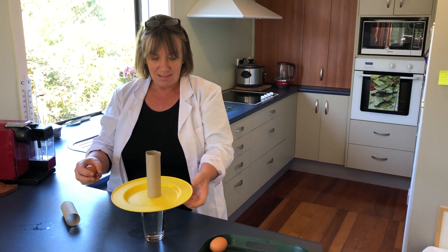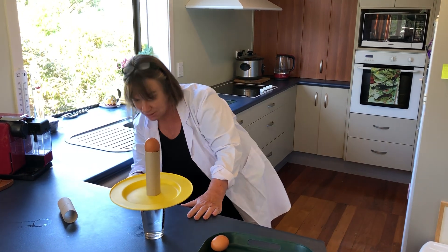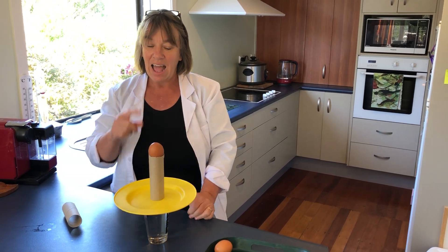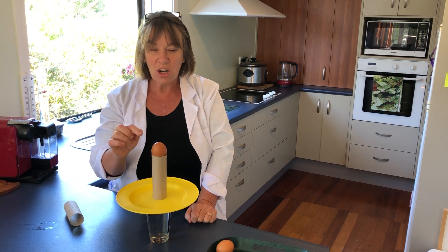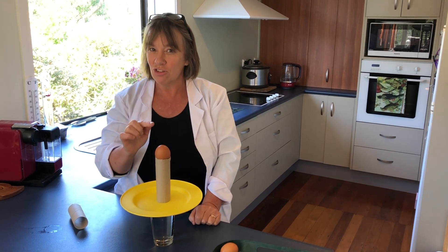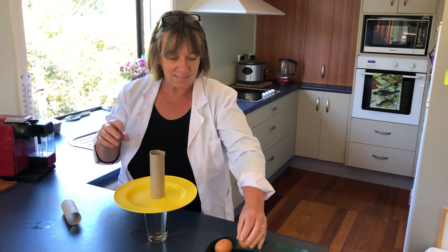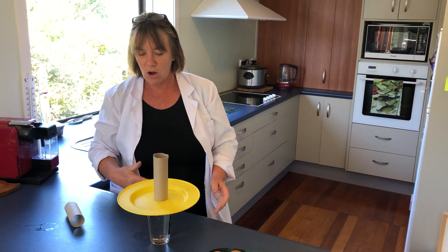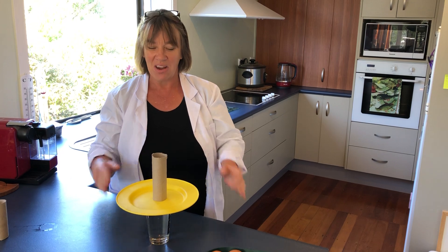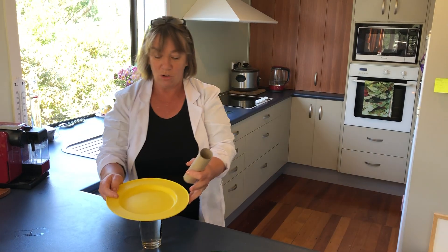What we're going to do is line these all up and place the egg carefully on top like that. Then we're going to go bang with the plate and watch what happens with the egg. Now these are raw eggs — if you want to step back a little bit and reduce the challenge, boil them first. But these are super fun, and it ups the challenge a little bit when they are fresh, raw eggs. To start with, I'm going to just make sure I've got the motion right with hitting the plate. So I'm going to knock the roller — I'll give it again — and that's what we're going to do with it.